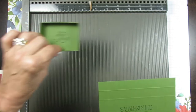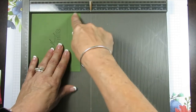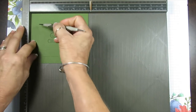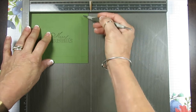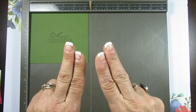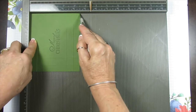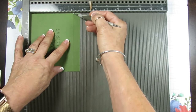I will have all measurements on my blog — I'll go through them quickly but all measurements will be on my blog in detail. Now for the base of the card you will need two of them. Two pieces measuring five and a quarter by four and a half. On the five-and-a-quarter side at the top, you're going to score at five-eighths, one and a quarter, four, and four and five-eighths — do that for both boxes.